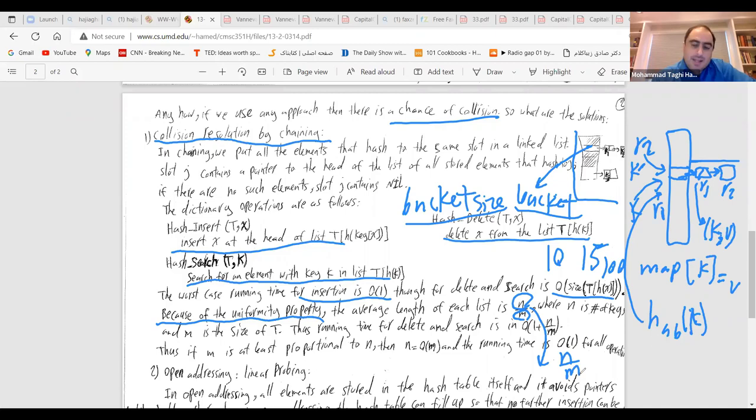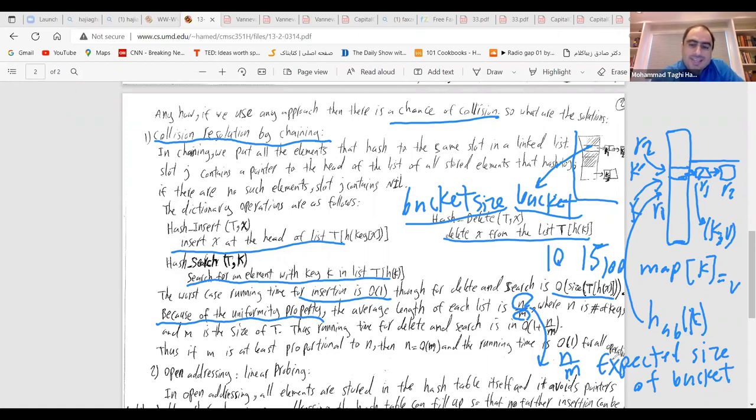So what's the meaning of that? If you want to insert n elements into this array, and the size of this hash structure is m, you know that the size of each of these linked lists would be n over m. So if you want to search an element, you need to pay n over m, because that's the expected size of a bucket. This is what you need to pay if you want to do the search.